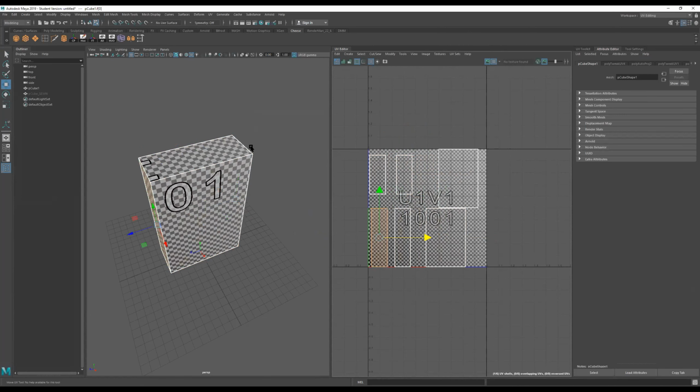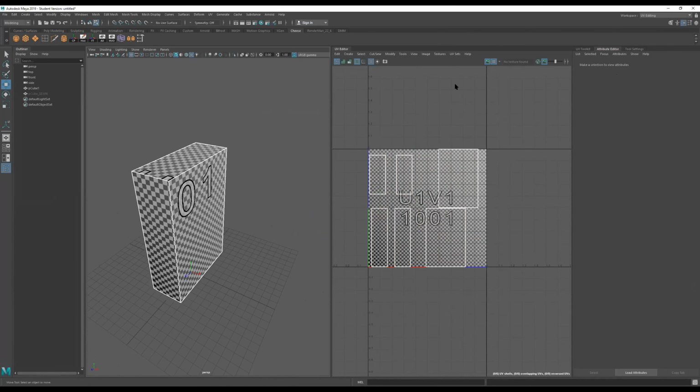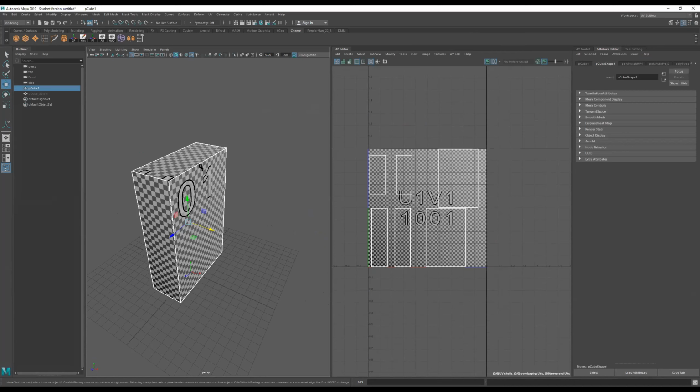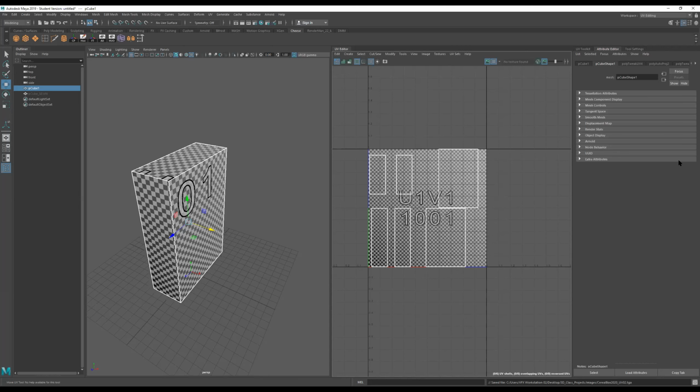All right. So now that this is here, let's send it to Photoshop. Object mode, select your object, click on the camera. In the UV snapshot options, let's save this as UV02. I just gave it another name. Targa is fine, and we're gonna keep it on the size of 2048. Apply and close, right?